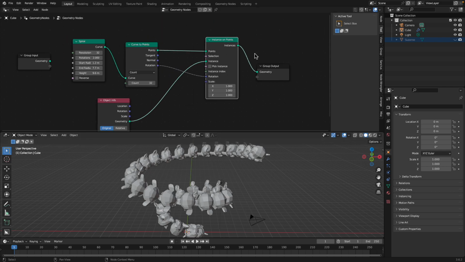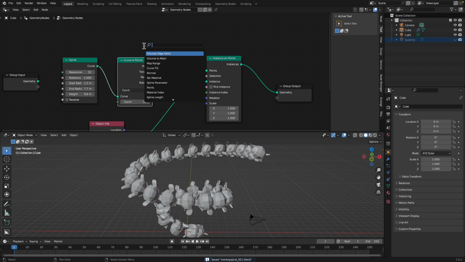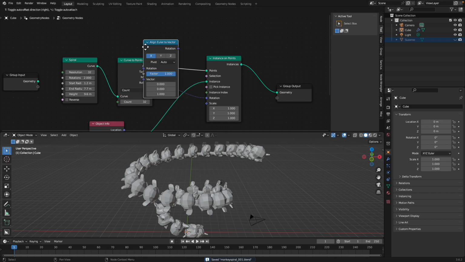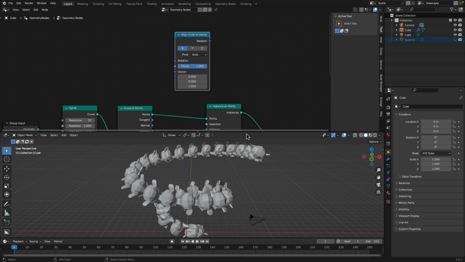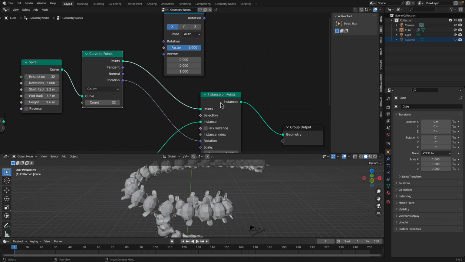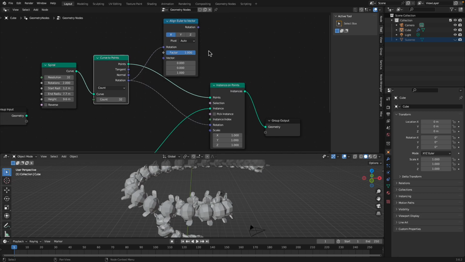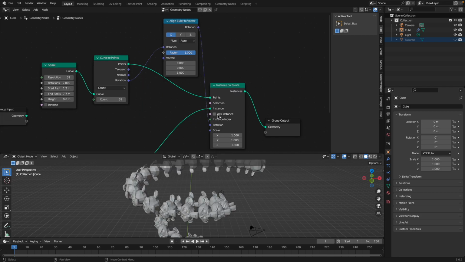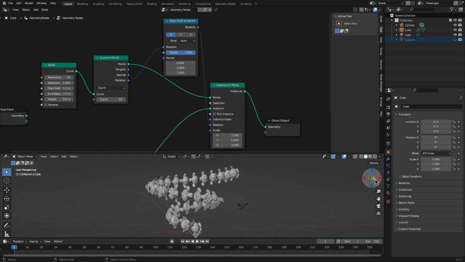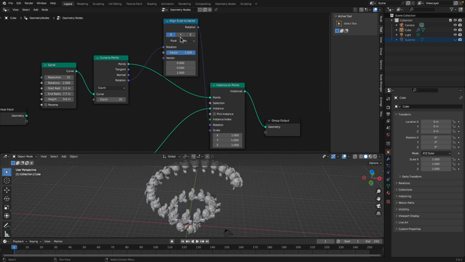So that adds to the complexity, but if we want, we can use Euler, align Euler to vector nodes, and then have more control over the tangent and the normal. I think the rotation should go to the rotations, and then we plug these rotations there. So now you can see the rotations are slightly different.